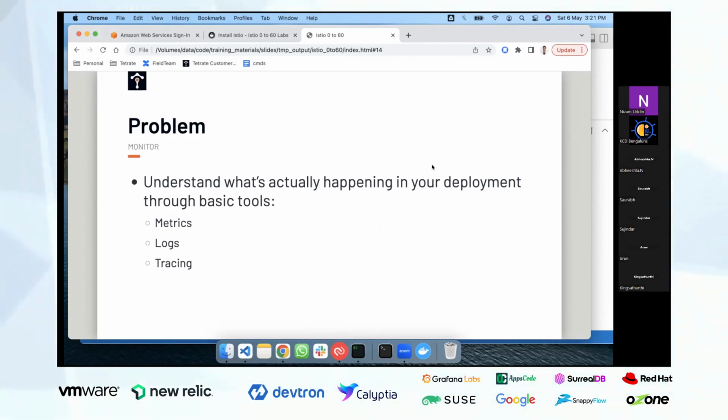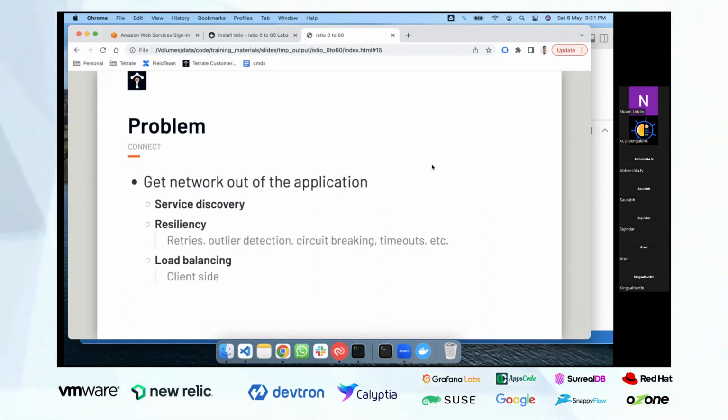We are not able to see the performance metrics, and we are not able to see the access logs. And then tracing: when one service wants to communicate with a service that is down the road after 5 to 7 services, we don't know how much time each service consumed in the path, or which services returned what error. So this is called tracing. We will see this in action.